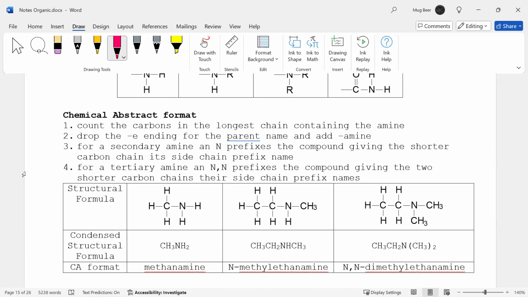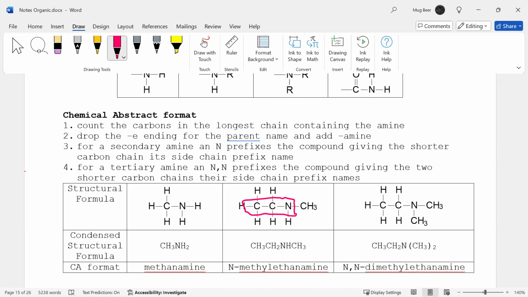So the next one, the nitrogen is connected to 2 carbons. So I'm going to have to identify that in some way. The way it works is the first thing that I do is I take this part, I ignore that side chain thing for a sec. And I'm like, okay, so what's this thing right here? Well, that's a 2 carbon chain with a nitrogen on it, and there's no carbonyl carbons. So this is ethamine. So eth meaning 2 carbons, and then amine meaning it's a nitrogen connected to it. And then I write what the side chain thing is connected to the nitrogen by writing N-methyl.